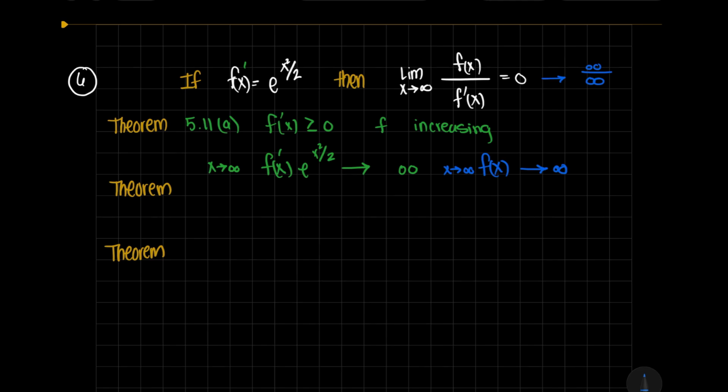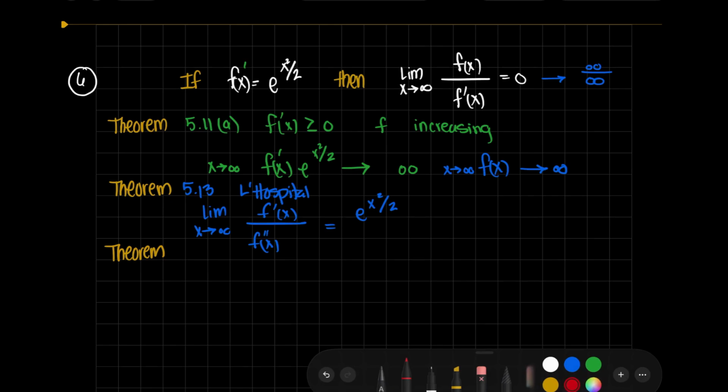That means we're going to apply theorem 5.13, L'Hopital's rule. L'Hopital's rule states that if two functions approach infinity, just like we have, the limit of their ratio is equivalent to the limit of the ratio of their derivatives. That means we could take the derivative of the numerator and the derivative of the denominator and see what that limit is. Lucky us, we already know the numerator because we already have that function, but our denominator we need to find, and we're going to use the chain rule.